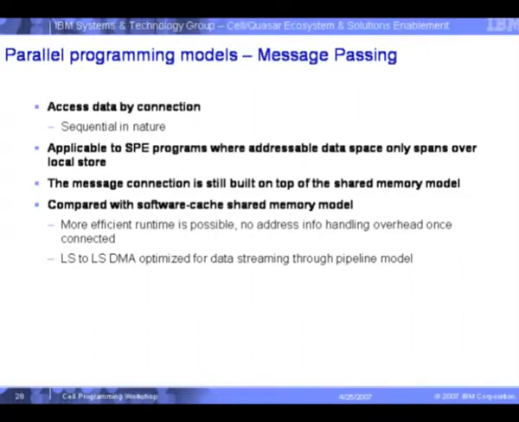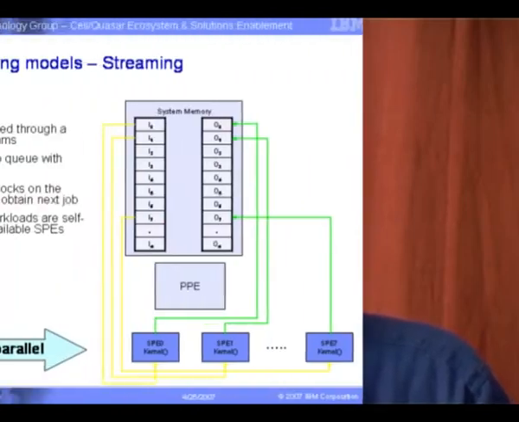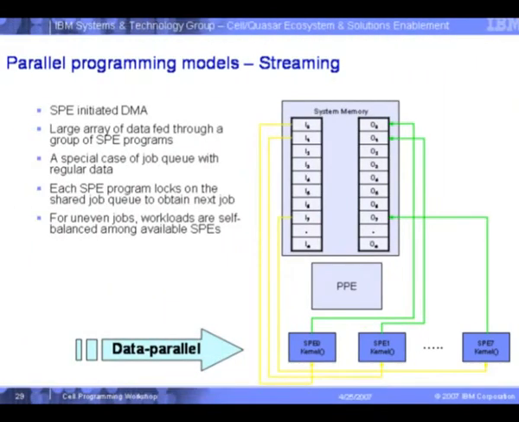Message passing, we use MPI. Okay, message passing here. And one of the models we would like to spend some time on here is the streaming model. In this model, we assume that we have a set of inputs, we call them I0, I1, I2, I3, I4, I5. Our data is split into different sets of inputs here.